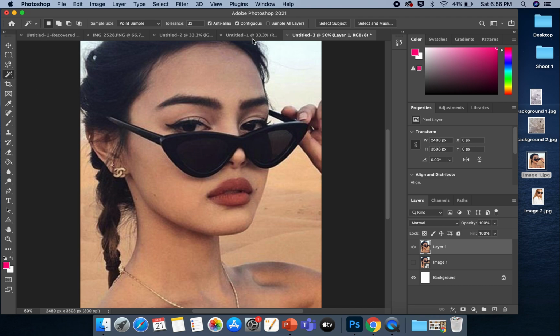magic wand. If you have contiguous ticked, then what will happen is if I select here, it's going to select absolutely everything that is that kind of tone, which is not what we want. If I was to select this colour here, then again it works out. So if I have high contrast areas, this works really well, but obviously my model's here is dark, the sunglasses are dark, then it picks up absolutely everything within that. However, if you do have high contrast, sometimes that can work.